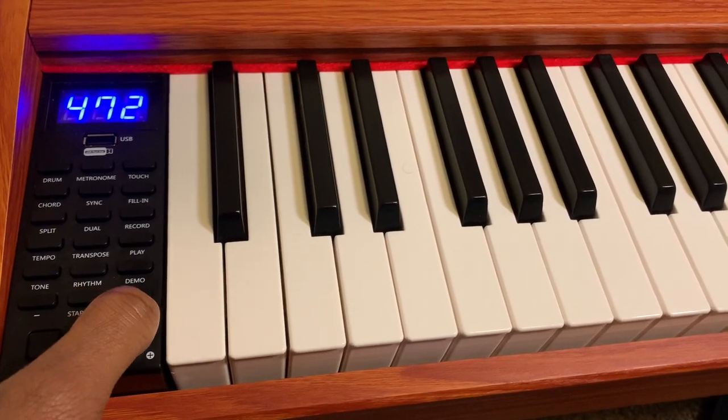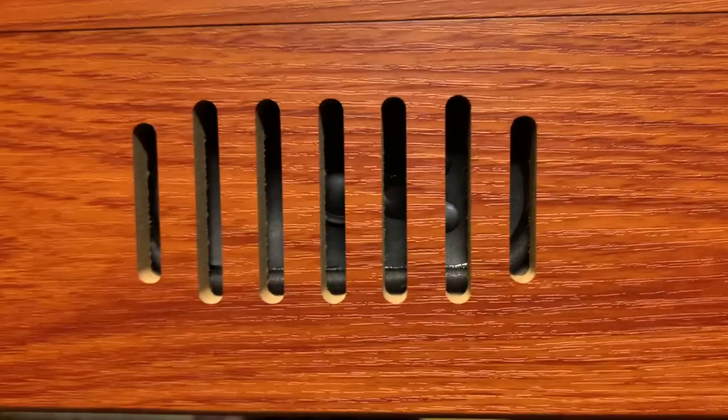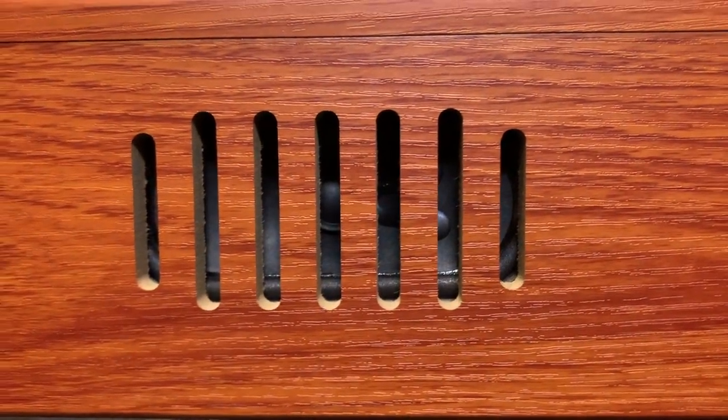This keyboard is quite the beast to carry. It weighs 40 pounds. For some reason, you'll find the speakers directly on the back side of the instrument, so it's not facing you, but the volume does get pretty loud, so that's great.